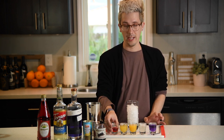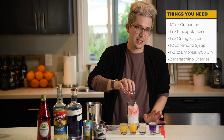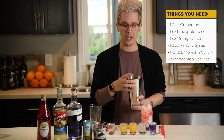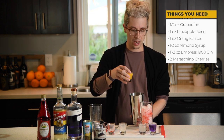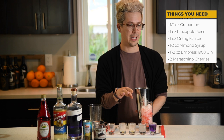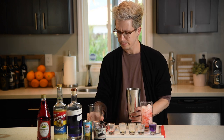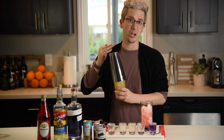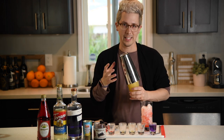We're going to start by adding in the grenadine — we have this glass with crushed ice. We're going to use the grenadine as the sands of Tatooine. Go ahead and let that settle, put that aside. In our shaker full of ice, we're going to add one ounce of pineapple juice, one ounce of orange juice — the orange juice makes a nice little sunset feel — and then half an ounce of almond syrup, which gives a nice nutty flavor to the fruit. Now we're going to shake it up and chill it down.